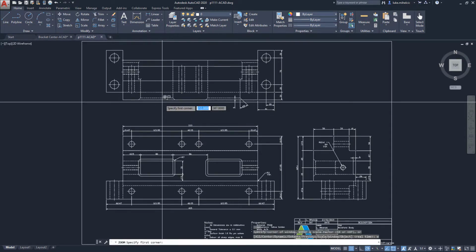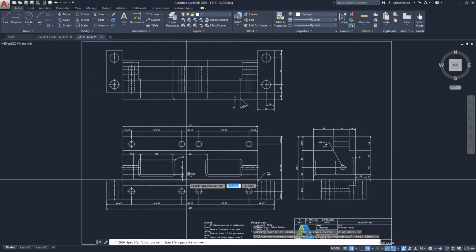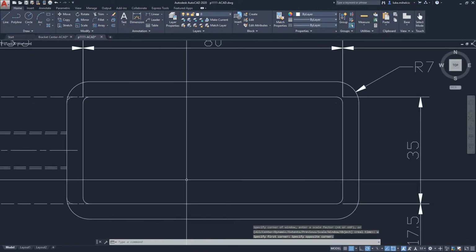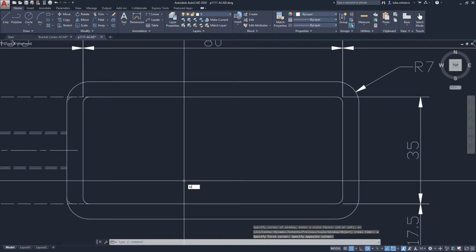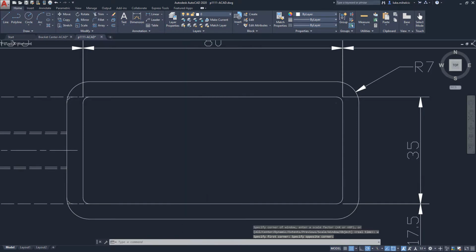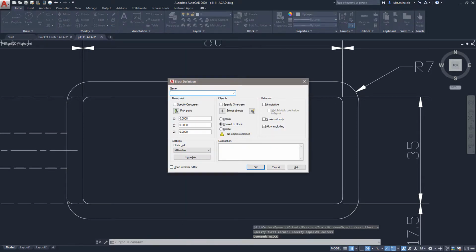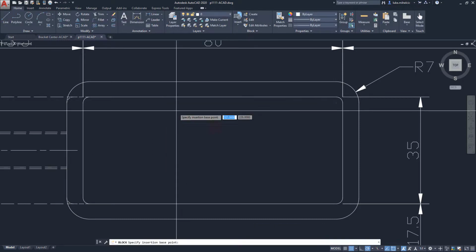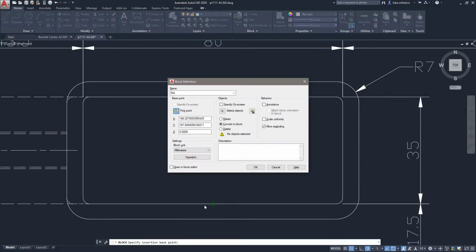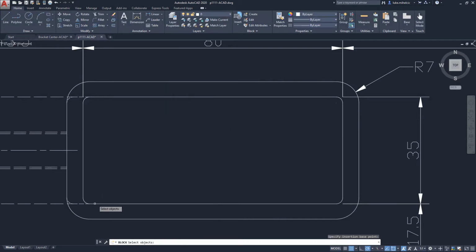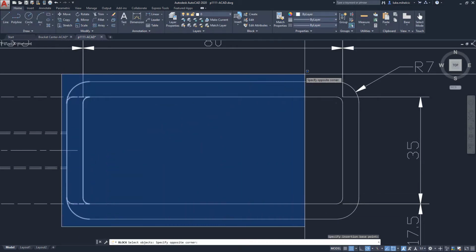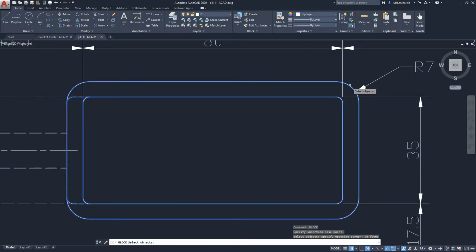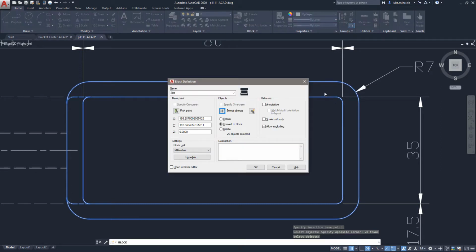The first way is a simple cut and paste of data from AutoCAD into Inventor. We'll start with an AutoCAD file that has a feature that I want to use to help create a 3D model. The first thing we want to do is create a block inside of AutoCAD, which I'm sure you've all done before. We'll issue the block command, select the geometry we want contained in the block, select the base point, and finally give it a name and hit OK.